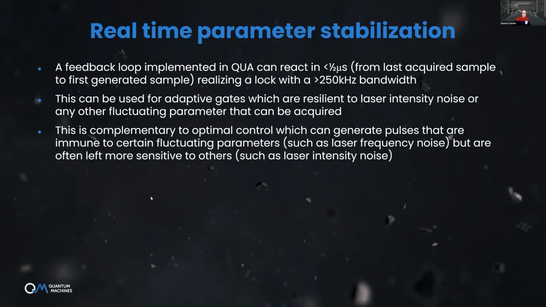and so on. So this is complementary to optimal control. People have been working for a long time now on generating pulses that are by design robust, right? Insensitive to certain kinds of fluctuations. So first of all, there are limits, of course, to these optimal control pulses. It's an excellent thing to do, and of course we do it, and you should too. But many of these optimal control pulses render the gate insensitive to some parameters, but sometimes more sensitive to others.